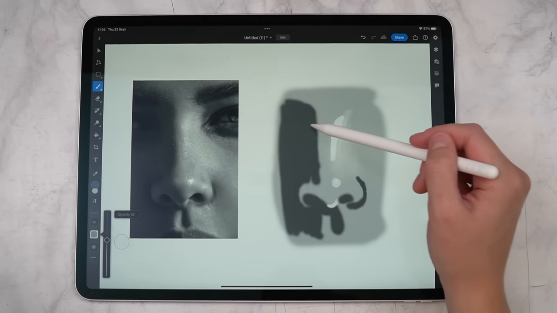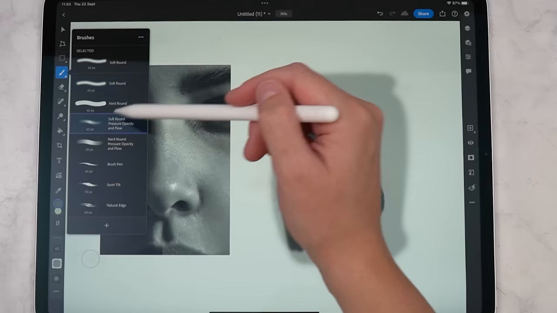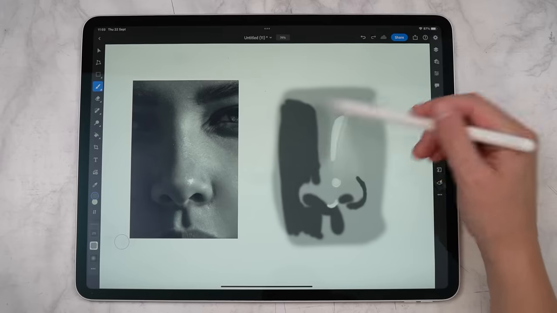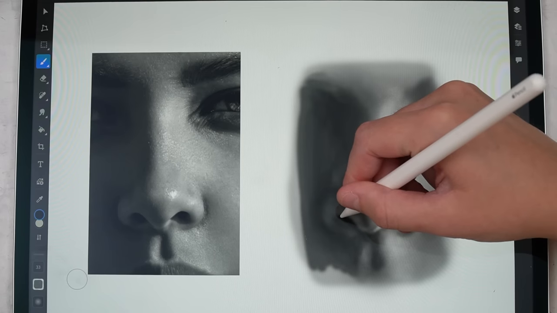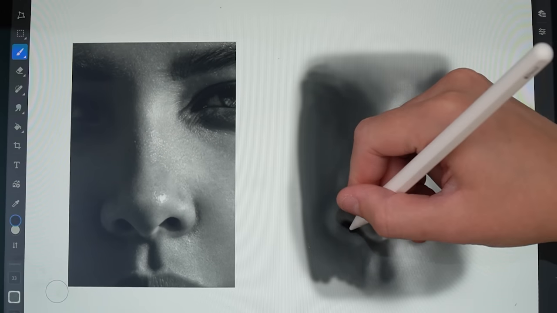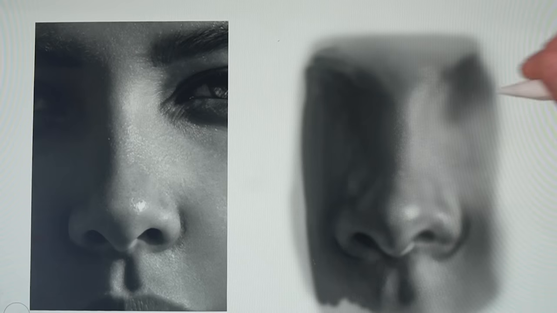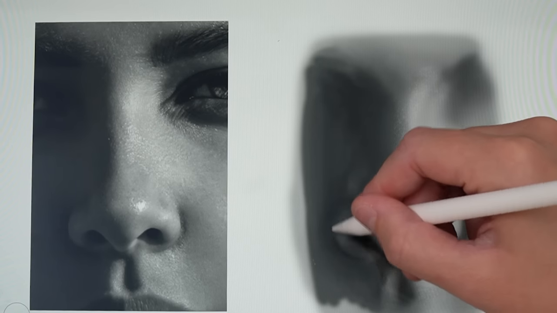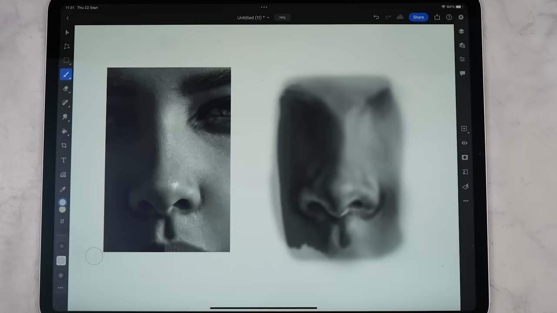Okay, let's see if we can sort of feather these two values in together. I'm not sure how I'm gonna do that. Just gotta experiment. I found that I was having to repaint a lot of things, just going over areas again and again, but it was actually super fun. Nothing was permanent. I could easily change things, and so I didn't feel that pressure of things having to be perfect first time.